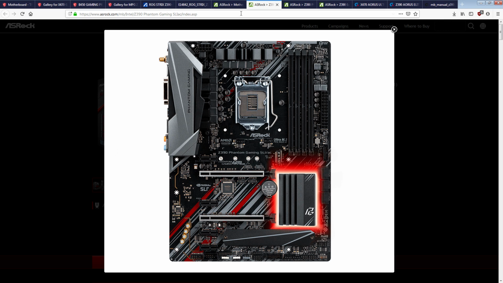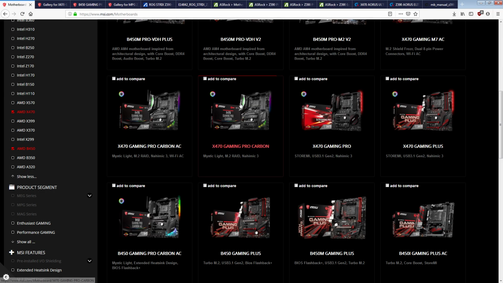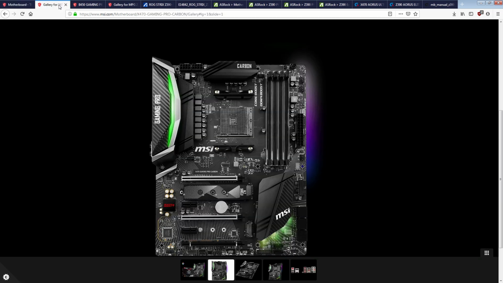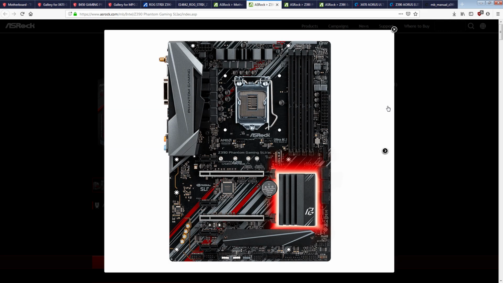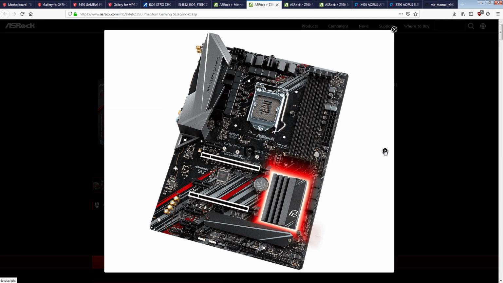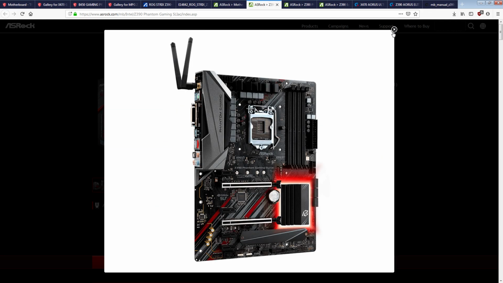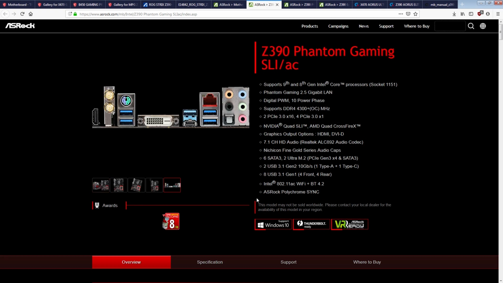Good enough for me. So hopefully this is somewhat helpful with the whole choosing a motherboard for your gaming system. Like the VRM, again, depending on what you're doing, right? If you're not super overclocking focused, the VRM is a secondary thing. It's just that if you're starting to buy motherboards that are pretty damn expensive, I have minimum requirements for a certain price point, it just doesn't make sense to have a bad VRM in my opinion.